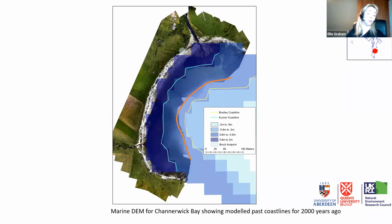But then when you add in sea level rise, plotted on top of my digital elevation model, it's going to equate to landward movement of between 3 and 5 metres. So if we think about how much of the broch might be left, we had a diameter of 16.8 metres. So there could be about half of that left of intact structure behind the coast edge. But if you look at projecting those rates forward, you could be losing the surviving interior by 2050 and the entire structure by 2100, exacerbated by the levels of sea level rise that Shetland is looking at getting.